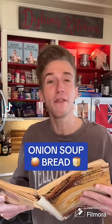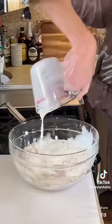Onion soup bread from 1968. Now soup's lovely if you're sick or born before 1912, but it's typically not used to make bread. We start with three and a third cups of flour — which is normal. Then we add in two envelopes of onion soup mix, half a teaspoon of baking soda. Next up, two cups of buttermilk. In goes a cup of cheddar cheese.